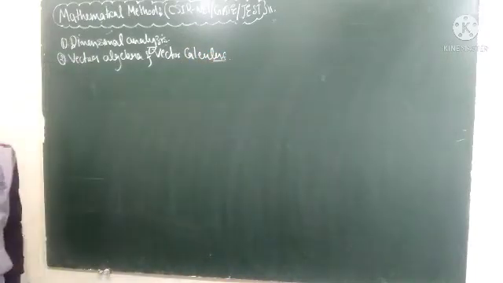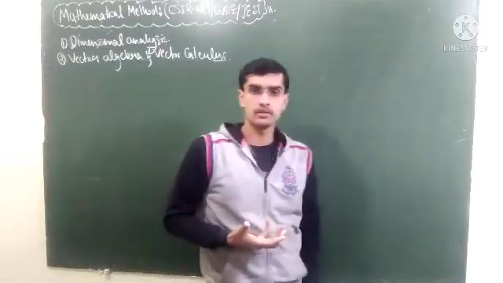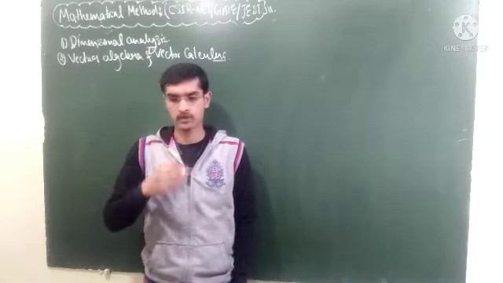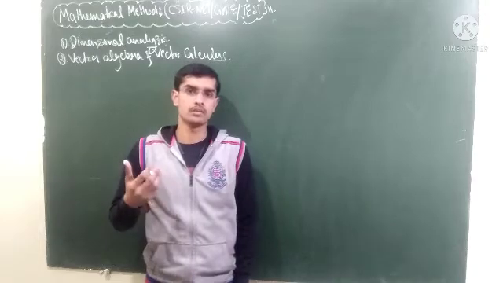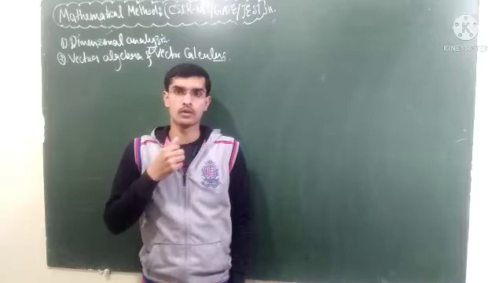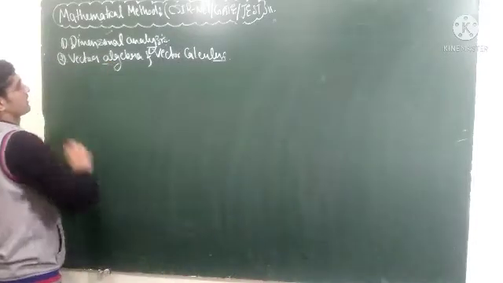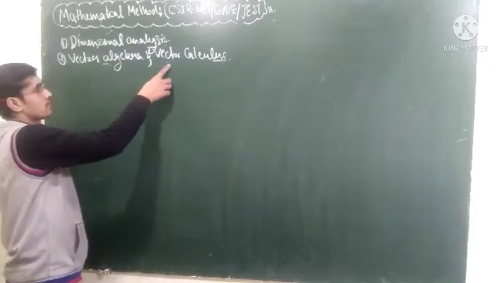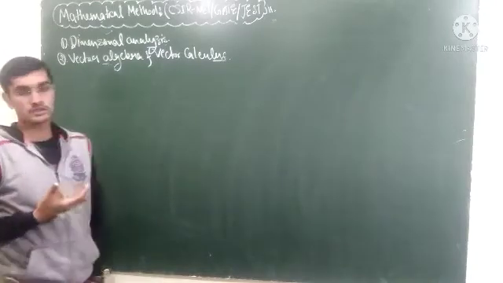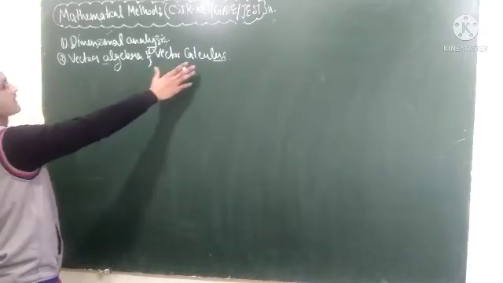In this topic, we will study how we add geometric vectors, how we represent them in Cartesian coordinates, how we take their components, and how we do basic algebra, the multiplication by a scalar, and how we take the dot product and cross product of two, three, and more vectors and so on. These are very basic things that we will study in this topic. In vector calculus, we will study operators like divergence, curl, and Laplacian.